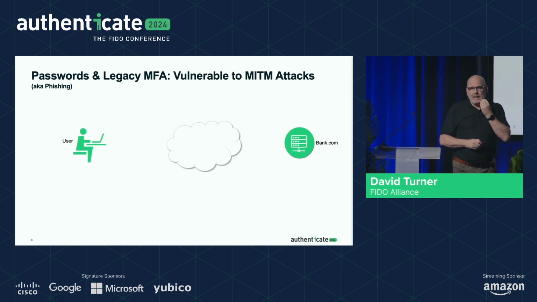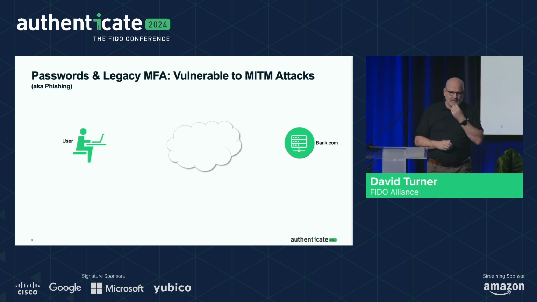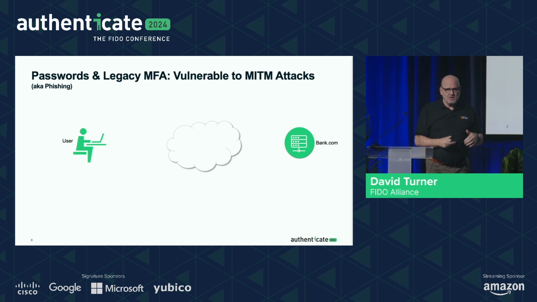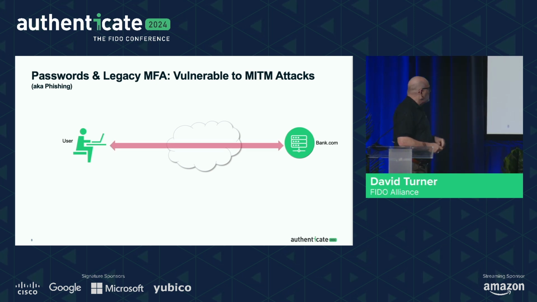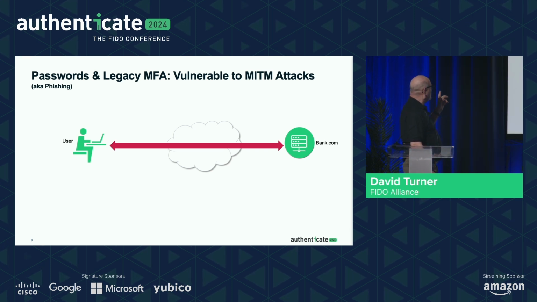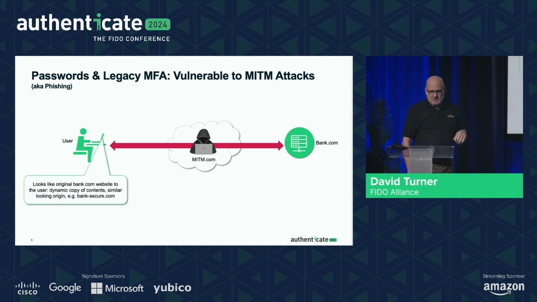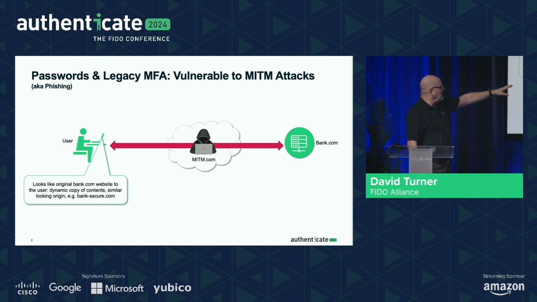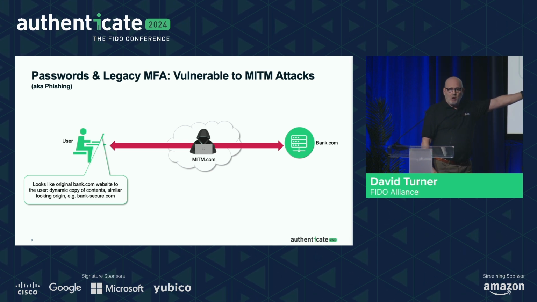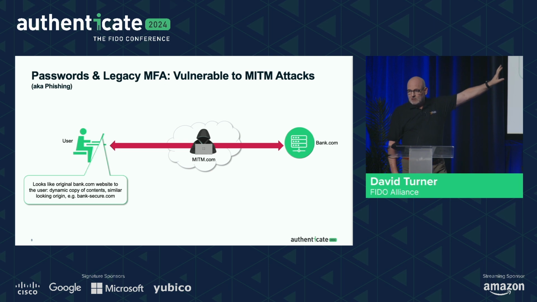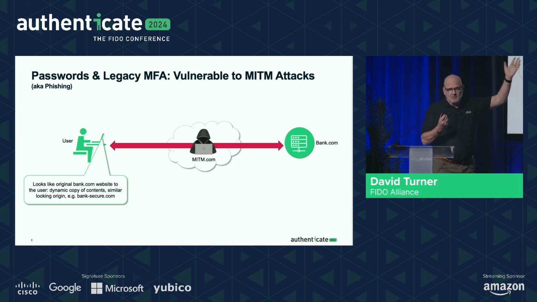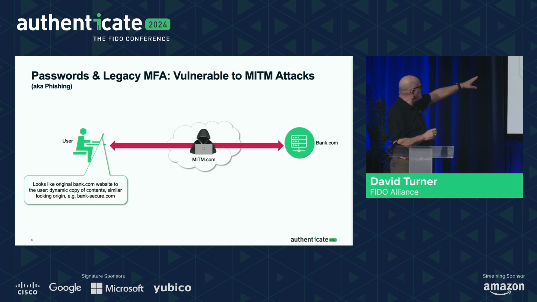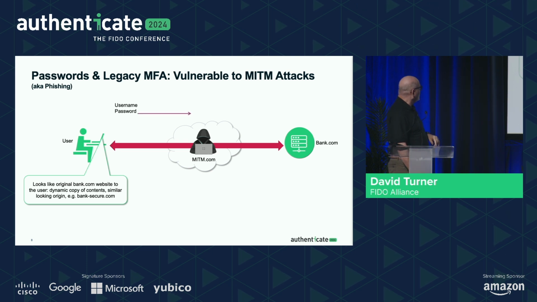So let's look now at your typical man-in-the-middle type of attack. And this helps really demonstrate the key way in which FIDO prevents attacks. So in the traditional attack world, the user is trying to talk to the bank, and somebody sits in between. To the end user, depending on what magic the attacker has used, it's probably going to be some variation on the bank name so that it looks really similar to what they're used to, because of course, most end users aren't looking at detailed URLs when they're getting redirected and clicking on phishing things. And so it's easy to confuse the user to make them think that they're talking to the right place.